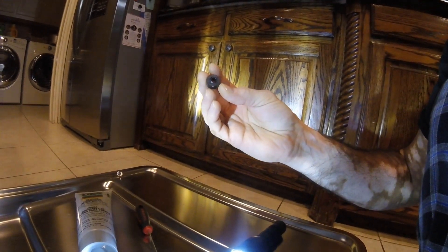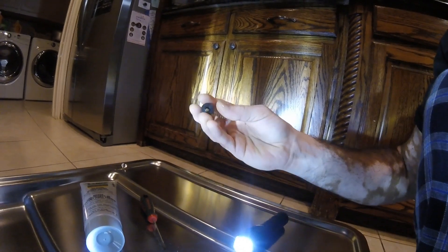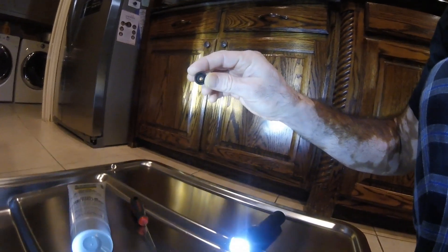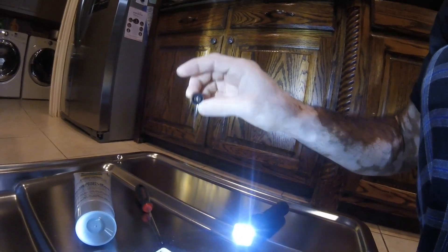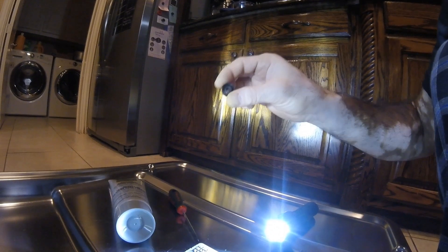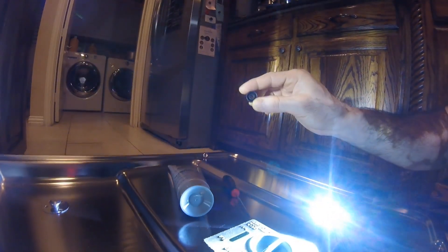Like we said, we are going to fix the dishwasher leak, and we are going to need three things. The first one is this item — it's called a shaft oil seal. It is typically used where you want to seal liquid or oil coming from around a rotating shaft. The reason why it works is because it has a little spring — you can see the little shiny part in there. That is called a garter spring, which kind of compresses on the shaft. The center part is a flexible rubber — that is what keeps the water in your dishwasher where it belongs. The center part gets loose over time and the spring gets weak. So that is the part you are going to need, and I'll tell you how to order it in a little bit.